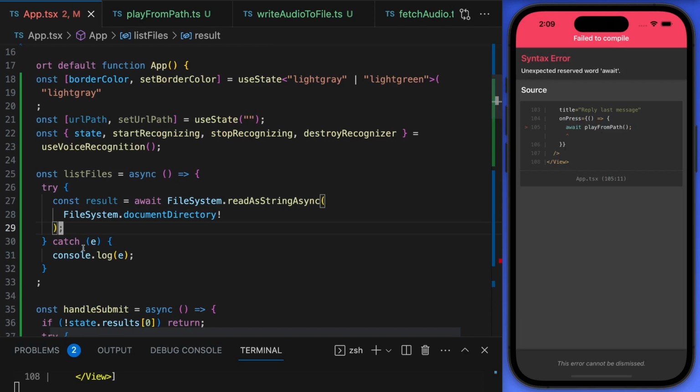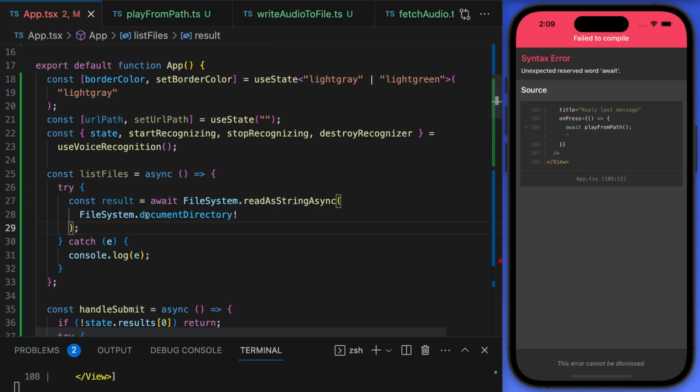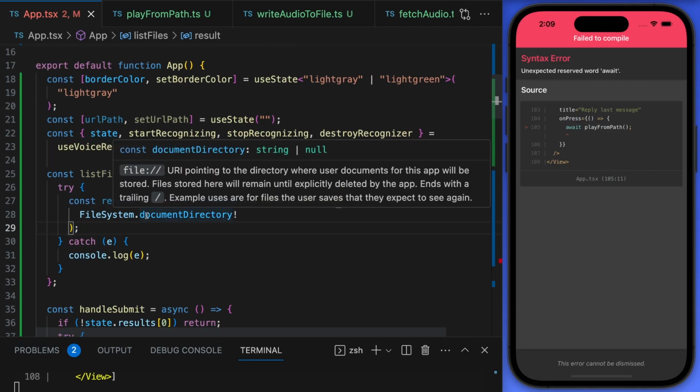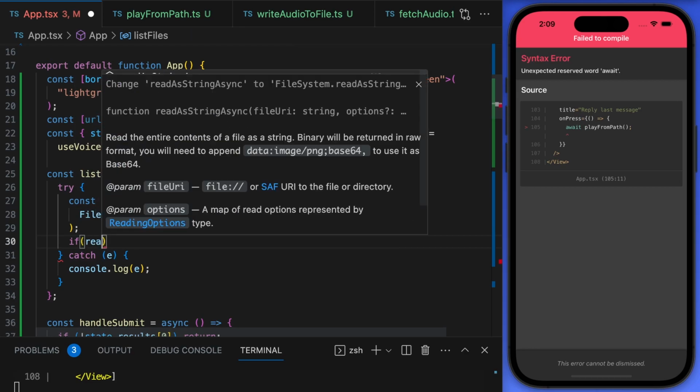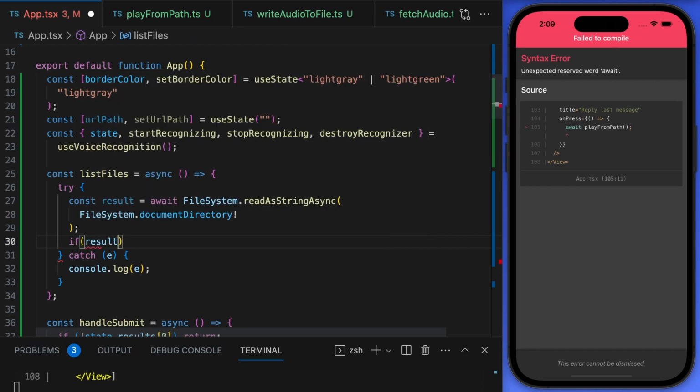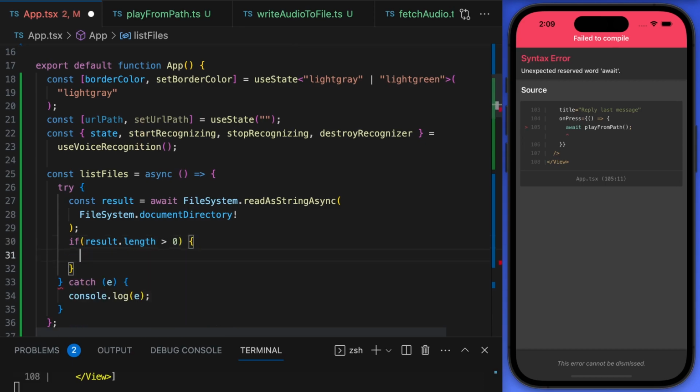Okay, and of course now we have this error because I haven't provided an unpress here. But what I want to do here is validate that we actually have some results. So I can say result.length. This is going to be an array. If this is greater than 0, what I want to do is grab the file name, that is going to be results at position 0.